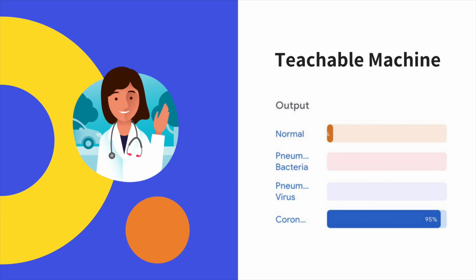So in this case, this is actually our response variable, the 95%. The response variable is essentially the percent confidence of the correct image being fed to it. And as you can see here, we did it for COVID, two different types of pneumonia, as well as just normal X-rays. So in this case, the response variable would be 0.95.